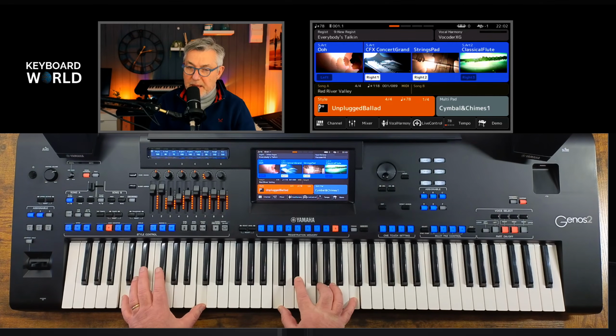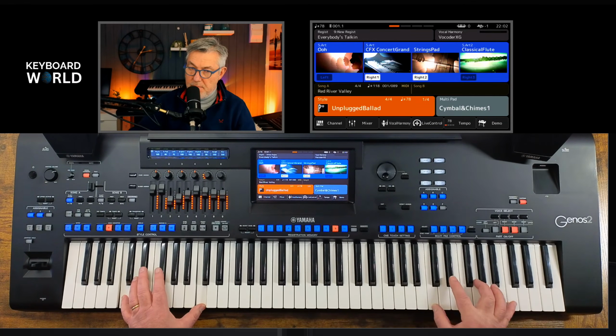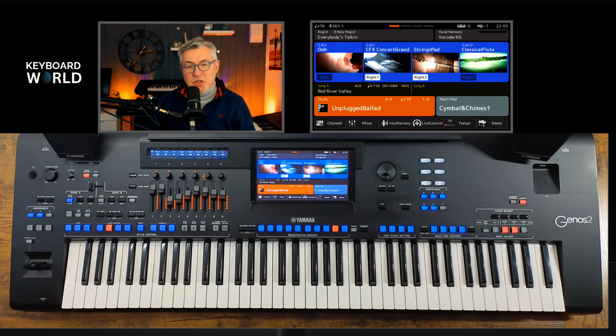Take the volume pedal back off, and we can finish back on piano. So just the same way as we did on the Korg, and that, I think, confirms what I was saying. A volume pedal for me is a really, really important bit of equipment for a keyboard player. So I hope that's cleared that up.